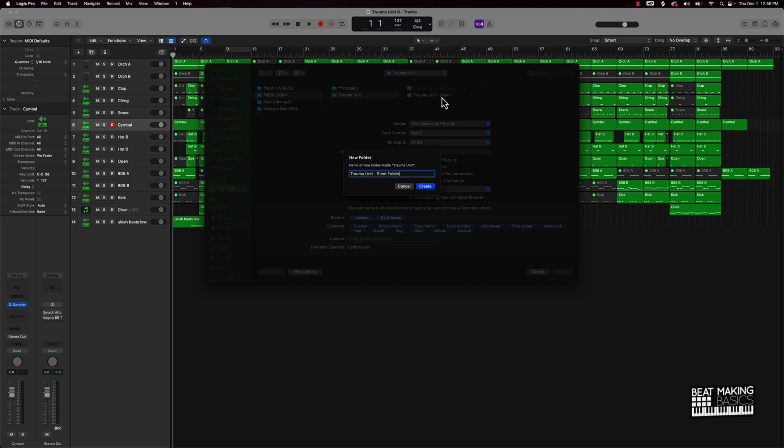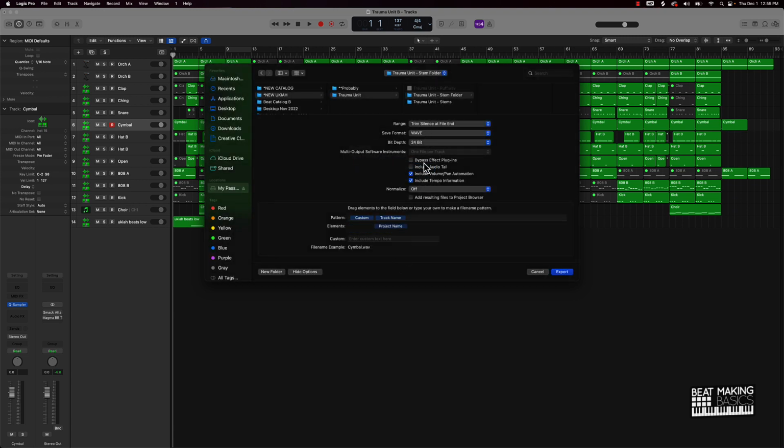Just name it something different just so I don't have any issues there. But let's just look at this again. Now, I'm not going to bypass the effects plugins again because on two of the tracks I was using a remix effect. And so I'm going to leave that open. I didn't have any volume or pan automation, so we'll leave that alone. And you can include the tempo information, that's cool. I always turn this off. Okay, normalize. All right, so anyway, then you can put the name of the beat.